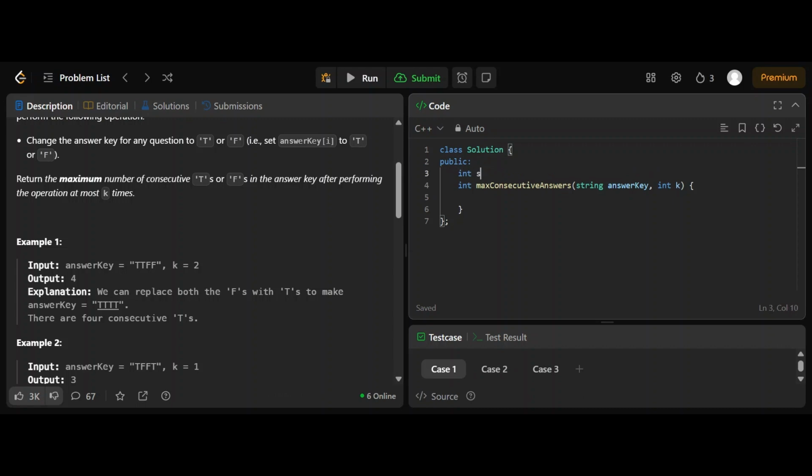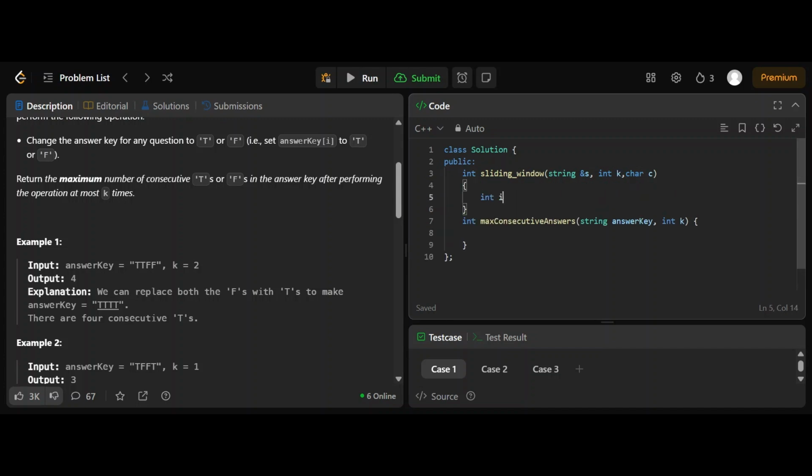Okay, so we can make one sliding window function over here. We'll pass this answer key string, so I'll pass it as ampersand s, this k, and this character c, i and j to be 0, and our answer also to be 0.